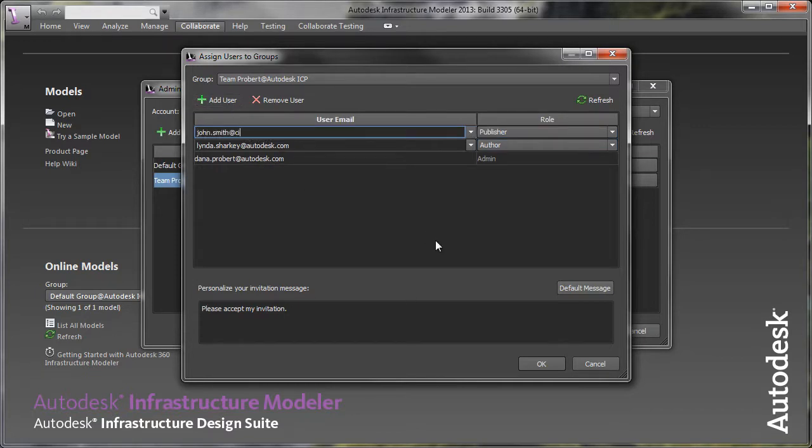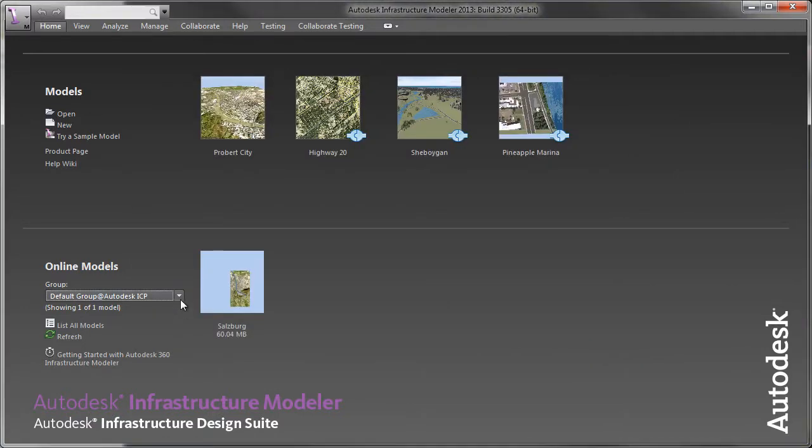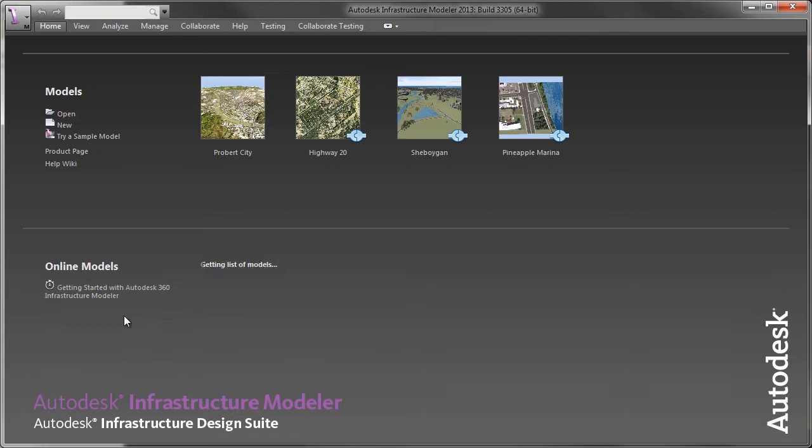So John Smith at the city that I'm working with on this project, and I could make him an author, a publisher, or simply just a reader if I wanted to. So I'm going to go ahead and create my group with those users. They'll each get a notification in their email on how to go ahead and get started. They'll of course need the add-in installed in Infrastructure Modeler as well.